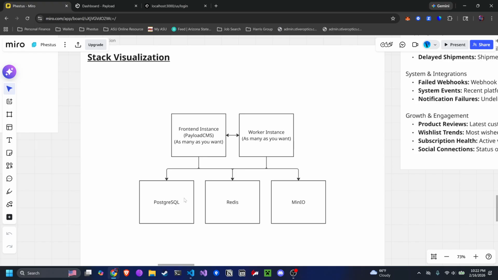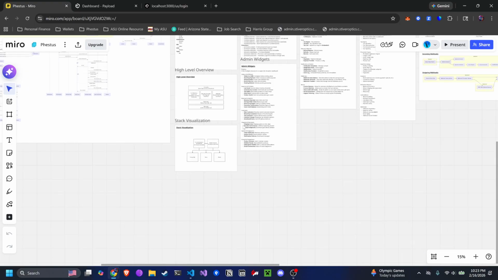Payload CMS is the content management system that allows me to define these collections, these globals, these schemas to interact with. Now, you don't need to use PostgreSQL. You could use Supabase and you can use Mongo. They have a bunch of different providers and adapters for that, which is something that this would work for. If you wanted to change out the provider really quick, it's just adjusting the Payload CMS config.